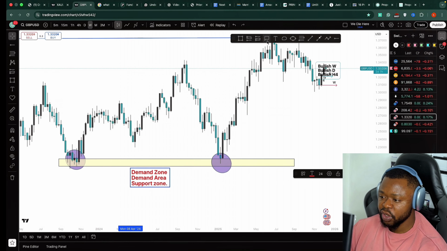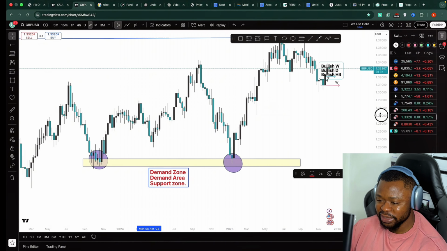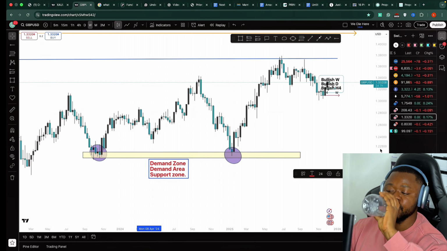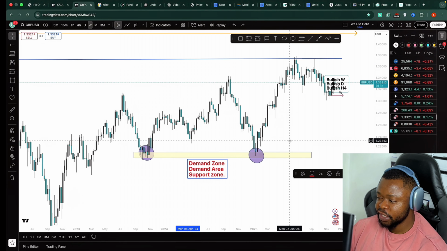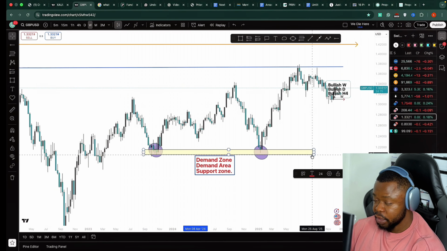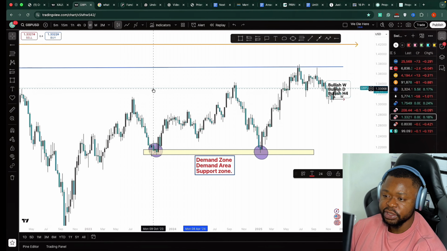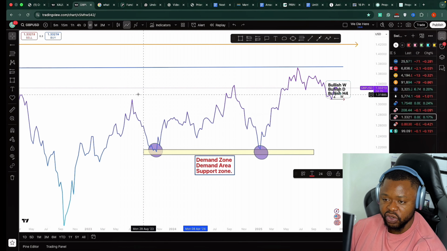All the way to the top, because we have more buyers in the market than sellers. So that's the imbalance. So let's go and find another way you can see this clearly, which is when you use your line chart.